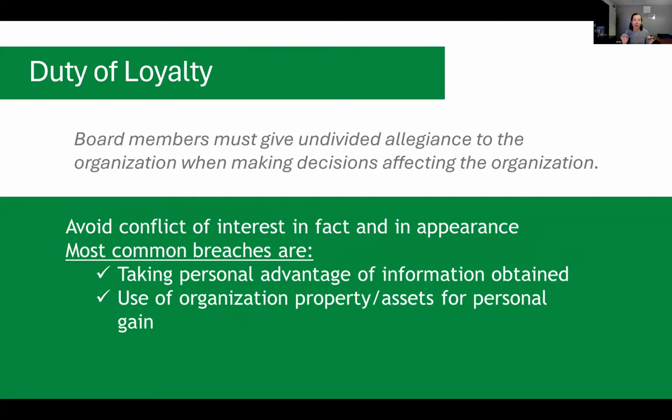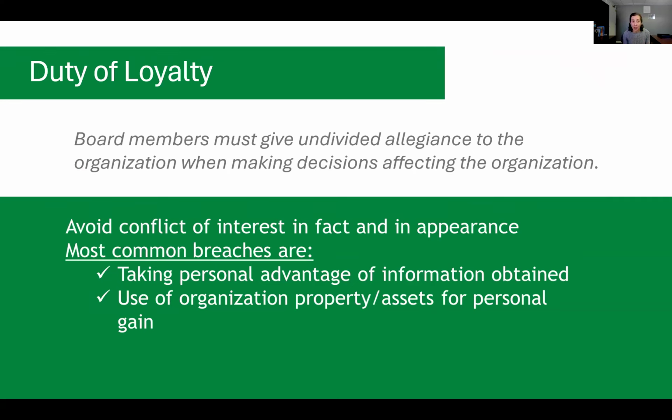Next is the duty of loyalty. And here the important word is loyalty, or allegiance to the organization above yourself. So ensuring that the nonprofit's activities and its transactions are first and foremost advancing the mission of the organization. If there is any conflict of interest, and that can happen at times, that's actually okay as long as it's disclosed ahead of time. We have a conflict of interest policy that all of our board members and staff sign. That would be another good best practice. Email me if you need a copy of that if you don't have that at your organization.